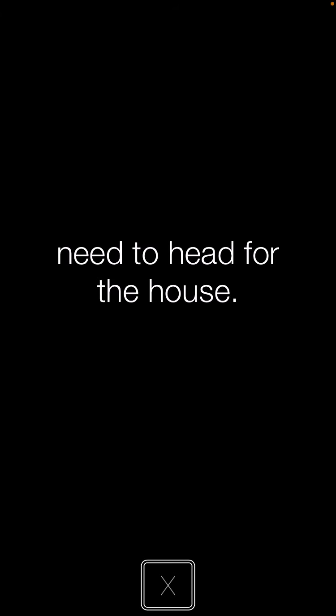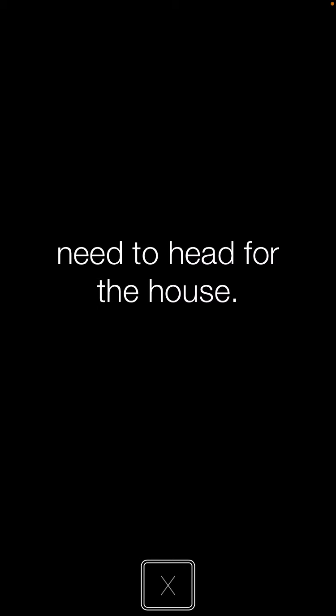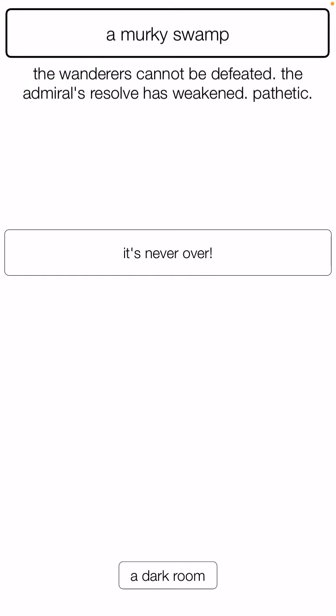Close. Button. Need to head for the house. So that's our first clue. Need to head to the house. Close. Button. So let's go to close that. A murky swamp.